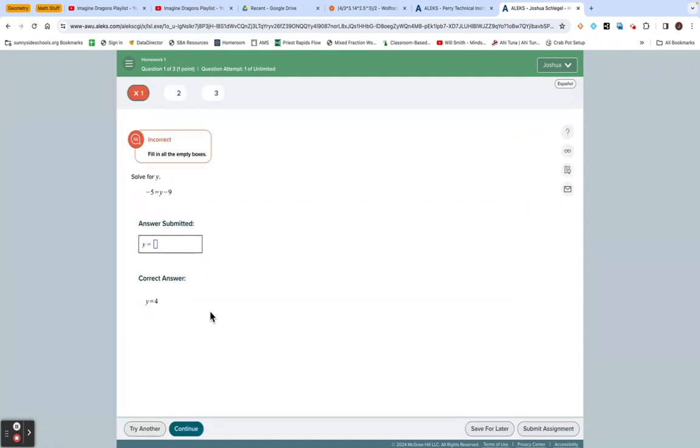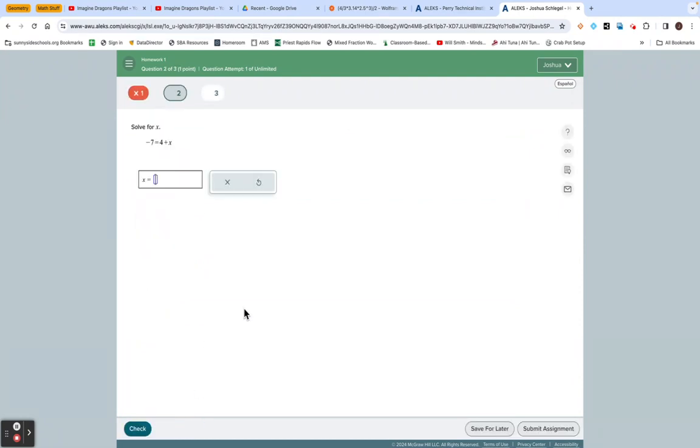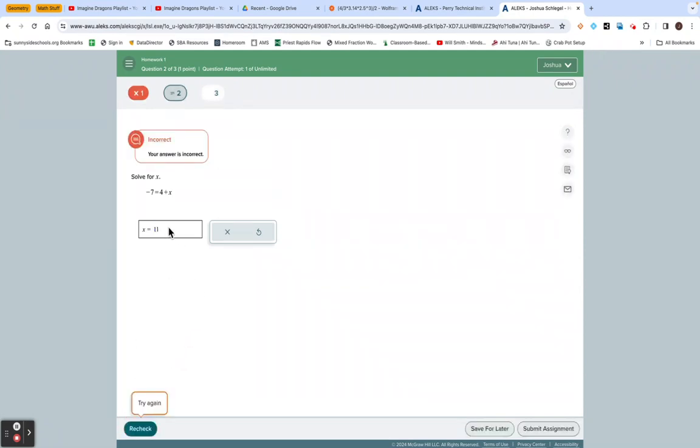So now I'm going to go back to the question and jump to number 2. The other piece to think about here is, gee, I got that wrong. It's telling me I feel bad about that. I'm going to show you how we can change student dispositions about that in just a moment. So with number 2, let's say that I try this and I put an incorrect answer in. I know that that's incorrect. ALEKS is telling me it's incorrect. It's going to ask me to try again.